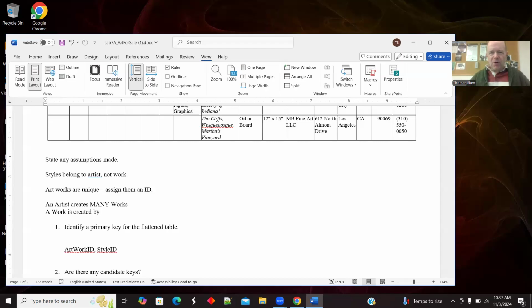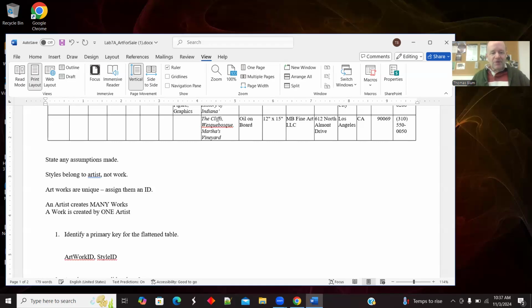So I'm going to go with one here, but it is an assumption, so we're writing it down. We're making it explicit as an assumption. That would tell us that artwork ID would tell us the artist, and then I don't need it in the primary key. If we made it many here, then it would not determine the artist, and we would need the artist ID down here.